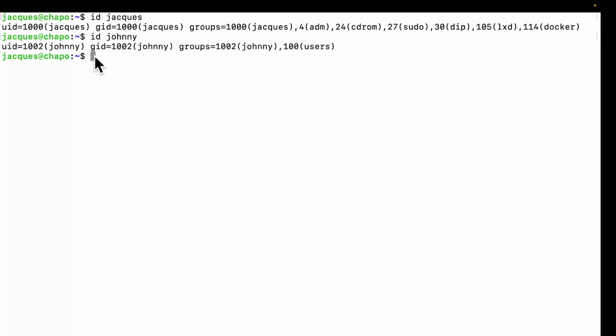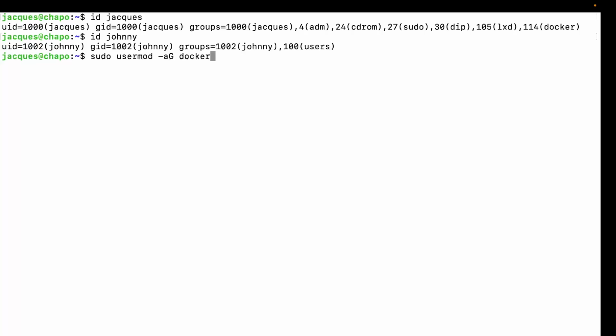So let's say we get a request. Johnny is a new developer that's just been onboarded and he needs access to the Docker group. The command we're talking about today is sudo usermod -aG.